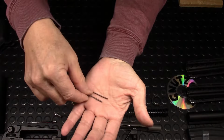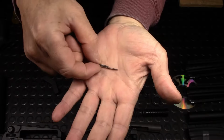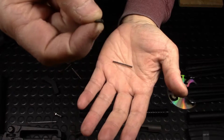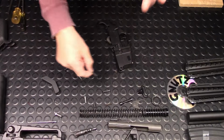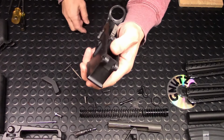Yes, the springs are identical, except as I mentioned before, I accidentally cut off 1/8 of an inch. I damaged that. So the spring and the indent are both interchangeable. Okay, so that's done.